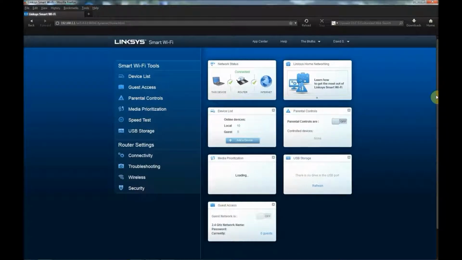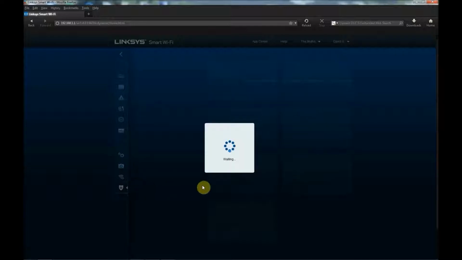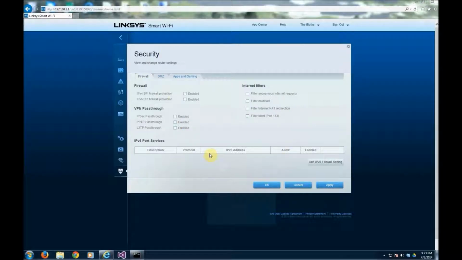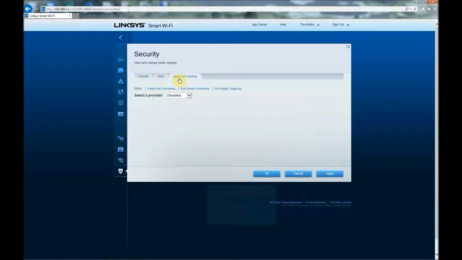Okay, now you've gone inside your router, and you have to find something called port forwarding. It is different for every router. Since I have a Linksys CenturyLink, you'd find it in advanced. I forgot how to do it on Verizon. For me, I just go to security. All you need to find is single port forwarding, and we're going to port forward Minecraft today. Since I'm in security, I can just go to apps and gaming, and then to single port forwarding.